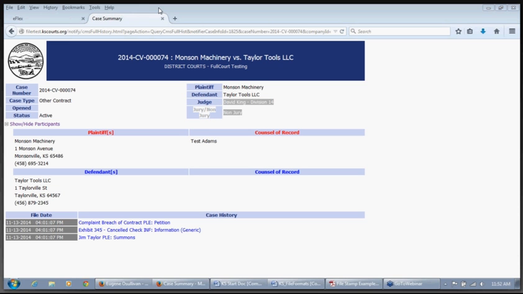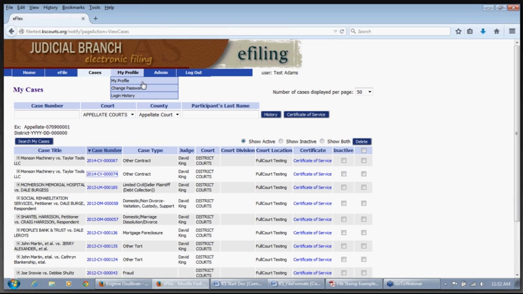So this is the case history. These documents have the timestamps on them, so this is where you'll find that documentation. You'll get documents in notifications as well, but they will not have the timestamps. Let's quickly talk about how to search. You can actually pull up case histories by going into the case number.